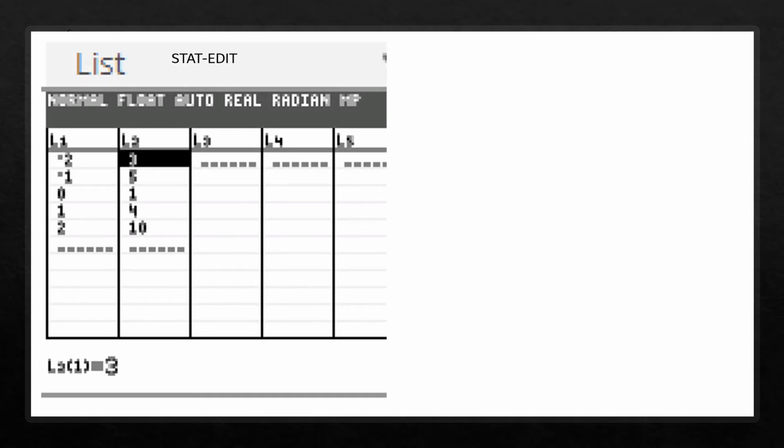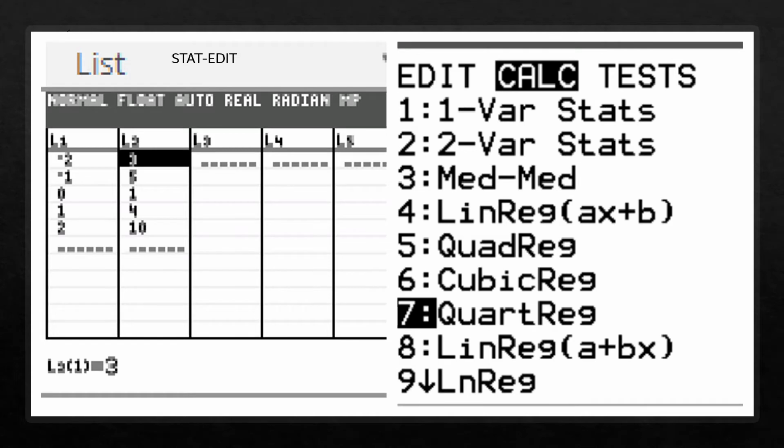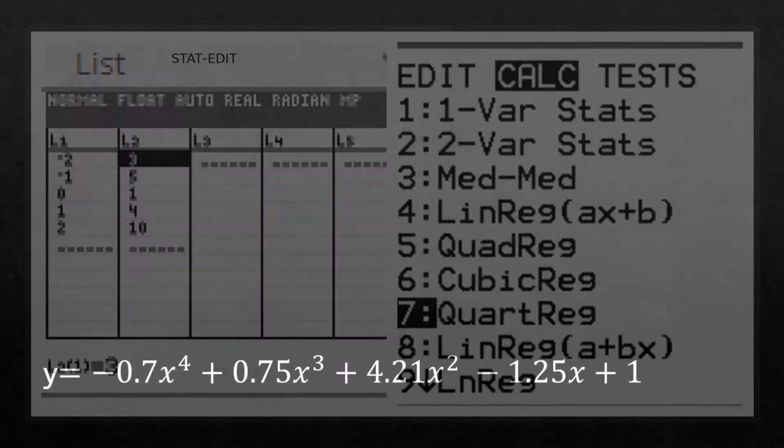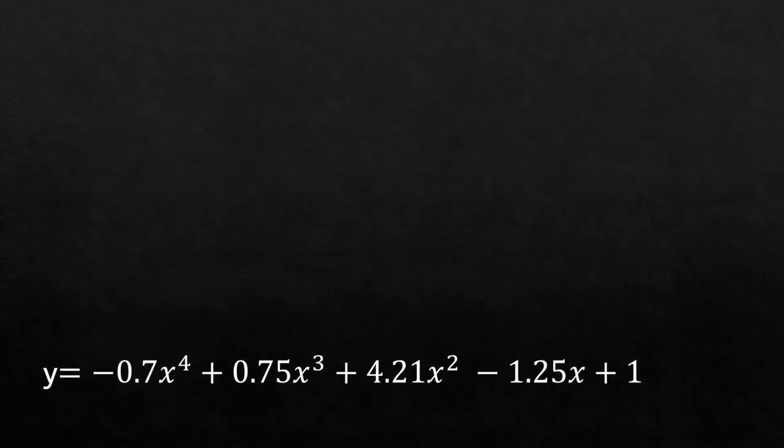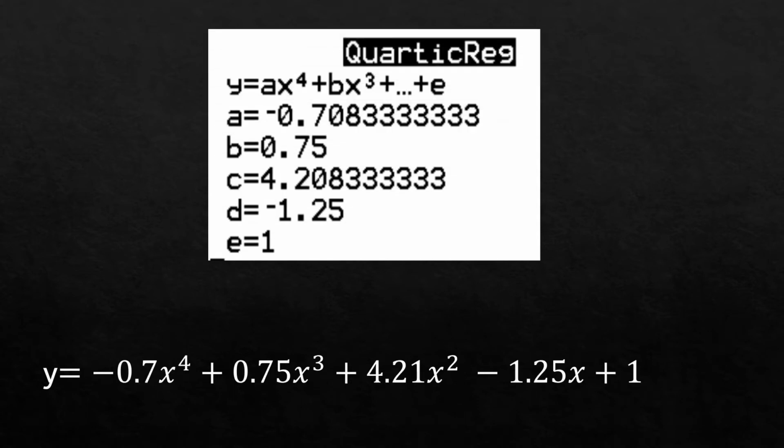Suppose we are trying to find the reduced row echelon form using our graphing calculator, then we will enter all these values in the stat edit L1, L2. After entering all these values under stat edit, we will take stat calc and take number 7, which gives the equation we got in the previous case. You'll get this equation because your y is the 4th degree polynomial where the constants a, b, c, d, e are obtained by your graphing calculator. So this gives an idea of how to fit a polynomial using the systems of linear equations.